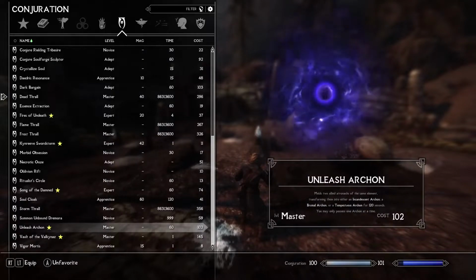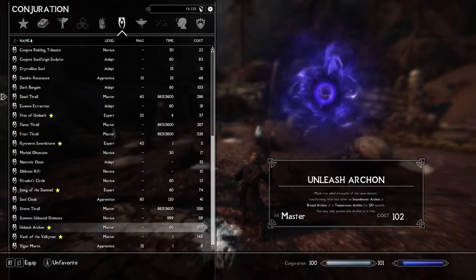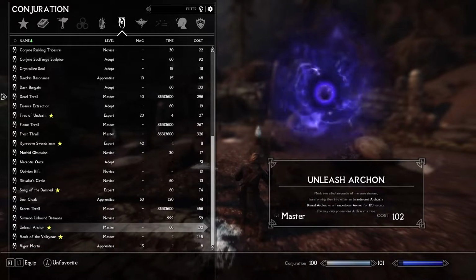Alright, next we're going into Unleash Archon. Meld 2 allied Atronachs of the same element, transforming them into either an incandescent Archon, a brumal Archon, or a tempestuous Archon for 2 minutes. You may only possess 1 Archon at a time.